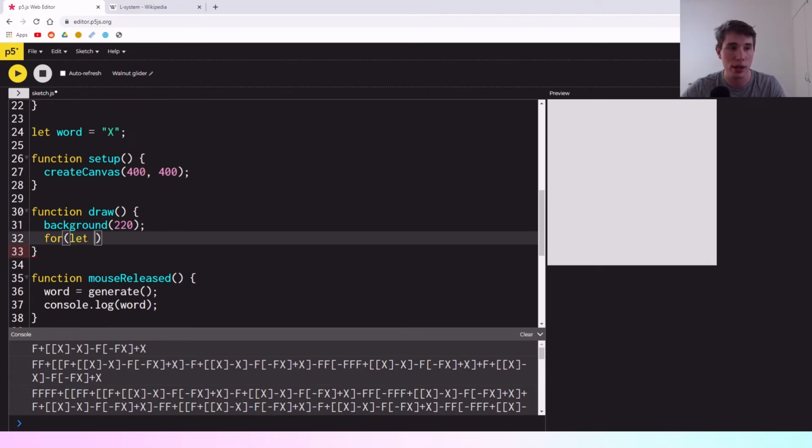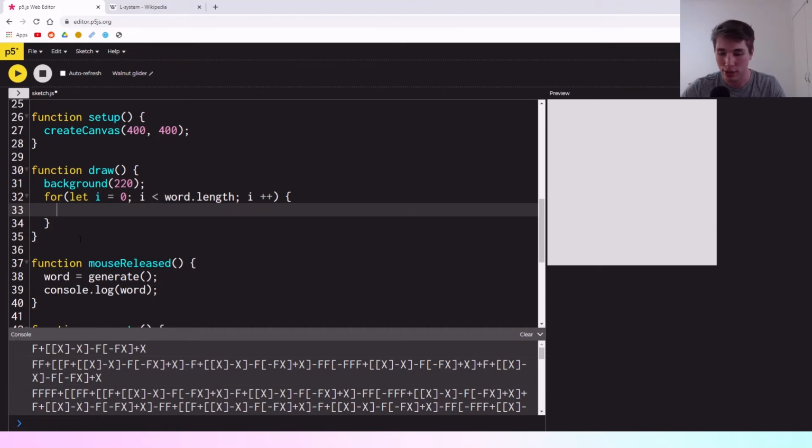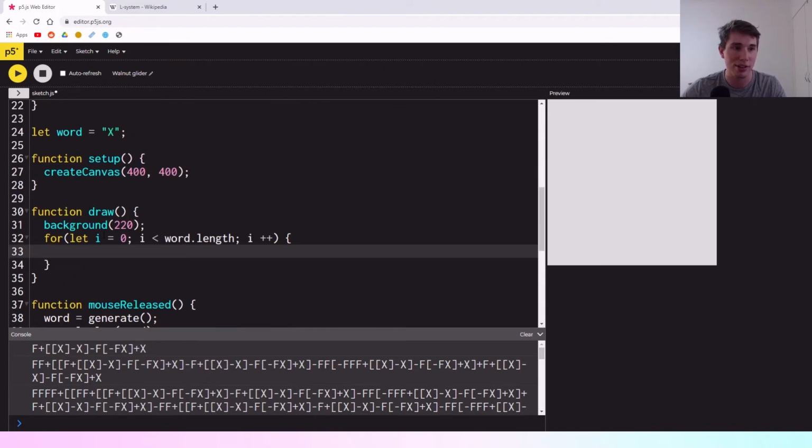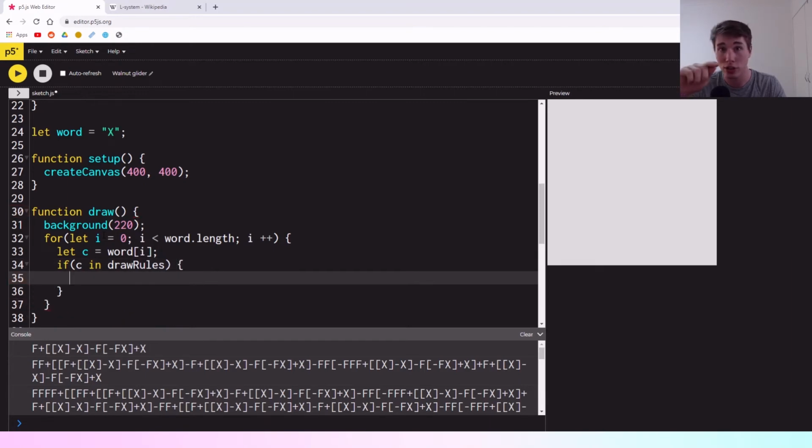So we'll say for let i equal 0, i is less than word.length, i++, and what we can say is this is very similar to the generate function, but we'll say let c equal word[i], and then if c is in our draw rules, what we'll do is call the function in the draw rules. So drawRules[c], and then we just want to call that function.